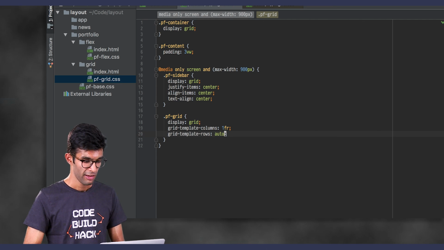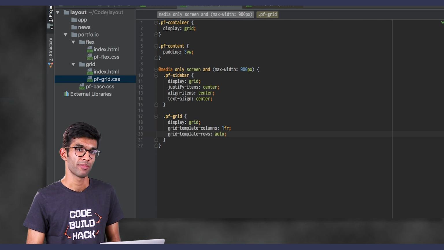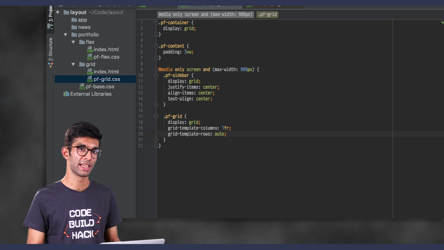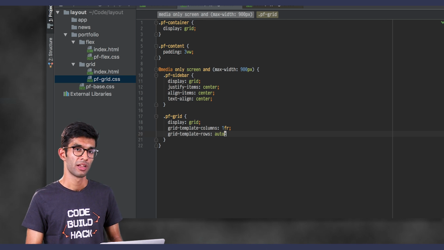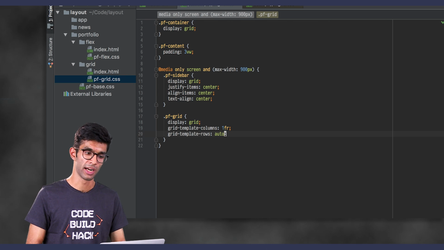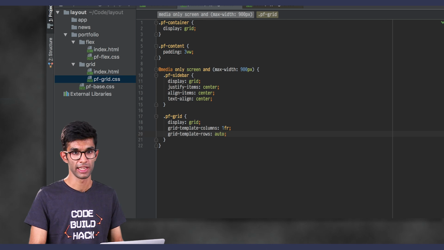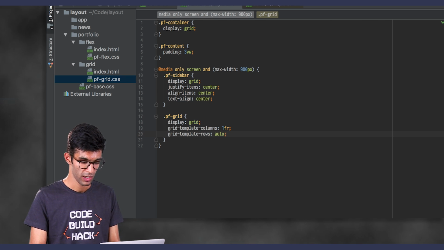So when we say grid template rows auto, we're telling the browser, hey, just figure out how many rows we need for these many elements. And in this case, because we've declared only a single column, the number of rows is going to be equal to the number of elements that are the children of the grid container. So if we have 20 grid items, we're going to have 20 grid rows. And if we have a single grid item, we're going to have a single row.